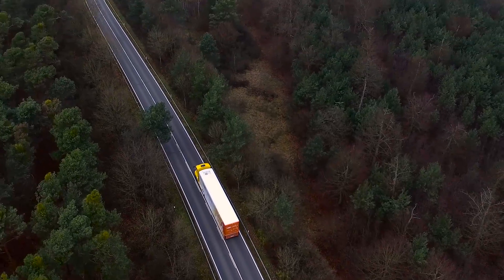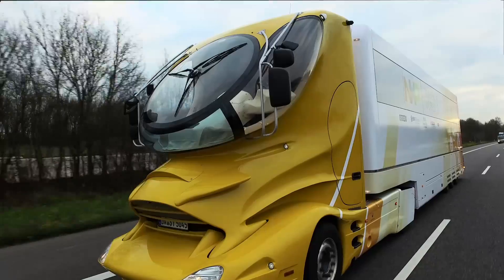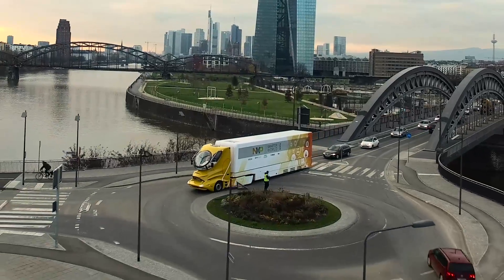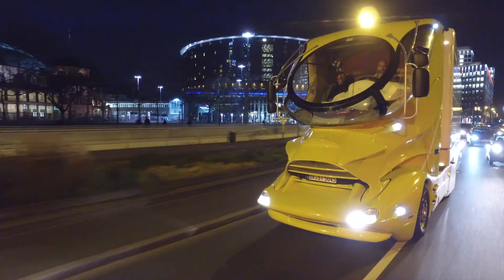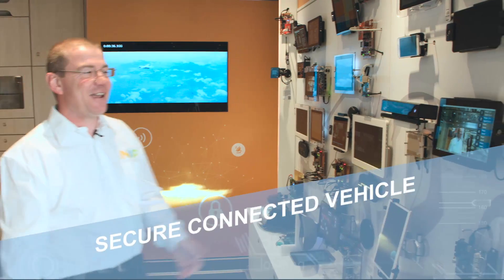86 cities, 193 days — this is a big undertaking by any measure and we're delighted to be rolling it out and joining in the whole of the world tour that's covering every continent. What we have here is 130 demos in six different technology areas showing our story in the IoT.